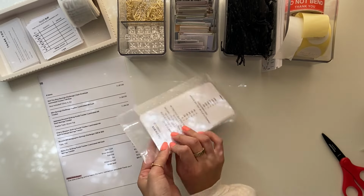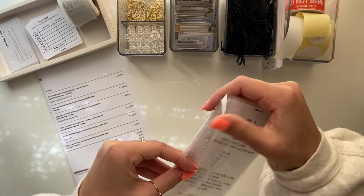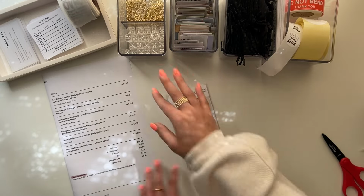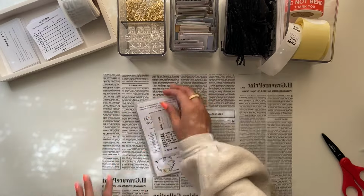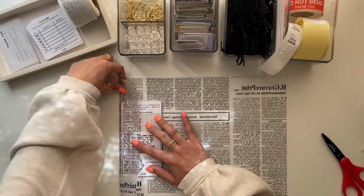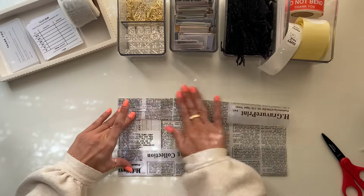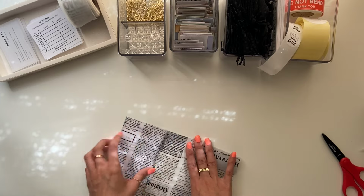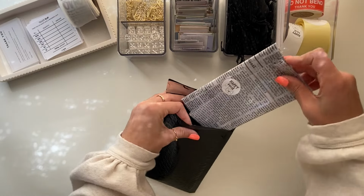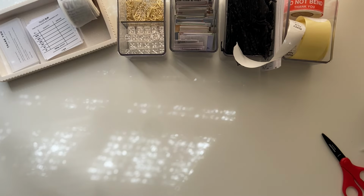So I ran out of all my other paper clips, so now I only have these little heart ones. And then I have some jumbo ones, which I'm not sure I really like the size because they're so big, but we'll see. I'm also trying to figure out what I want to do with all that too. Let's wrap hers. Oh wait, did she want a dice? No, she did not want a dice. Okay, this one's ready to go to Arizona. I've also been putting a sticker back here to use them up. Okay. Thank you, Jody, for your order.